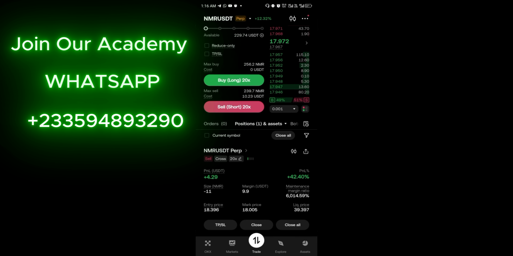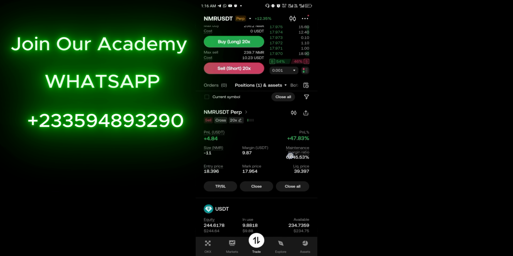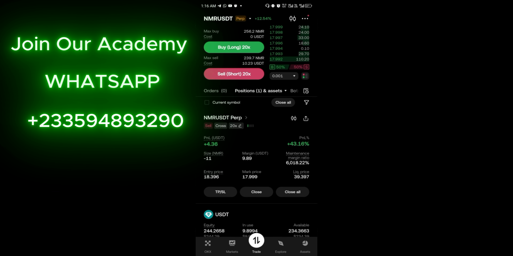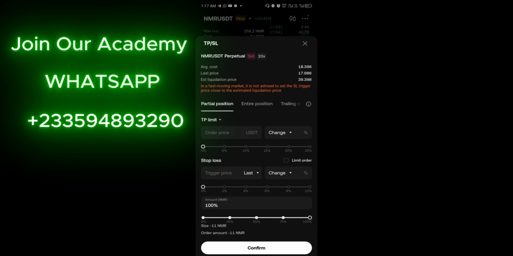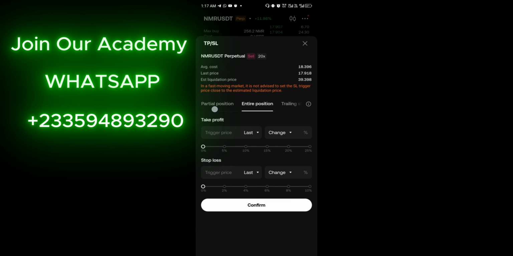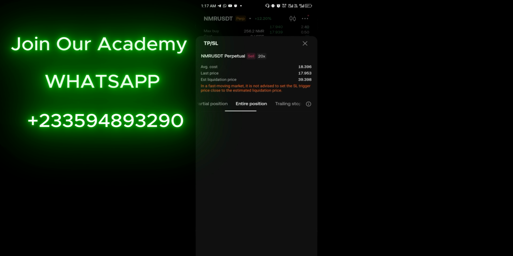Now the next thing, let me show you how to use your take profit and your stop loss. You see this place where we have the TP or SL. Click on that. Once it opens, head back to this place. We have partial position, the entire position, and the trailing stop loss.